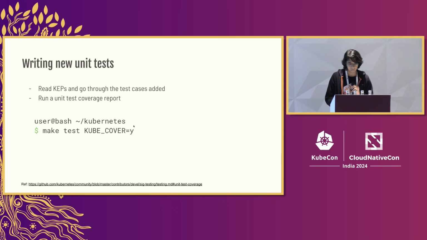If you want to write new unit tests, the central source of truth for all the testing for every feature is the test plan section of the Kubernetes enhancement proposal. If you read a KEP, you can understand the tests that are proposed by the authors, and you can compare it with the code PRs and make sure all the tests are written. There can be cases where you find that that is not the case, so you can write new tests.